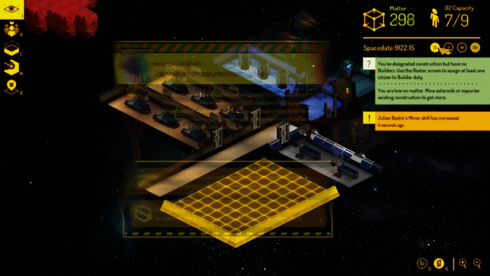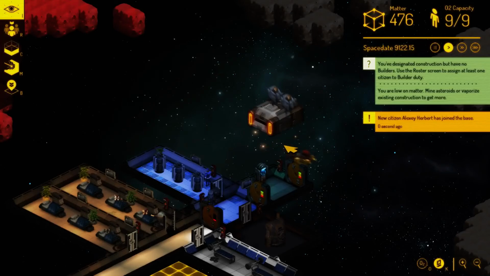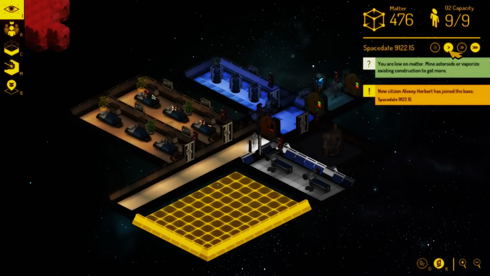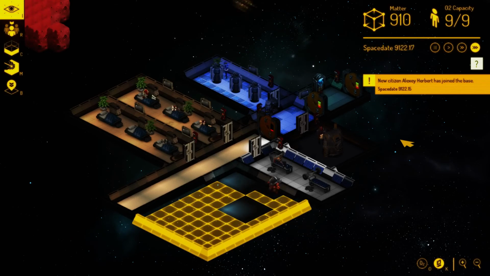So I figured I'd speed up this process in post-video editing. Actually, that's why the music sounds a bit funny. Got a few more crew coming on board, setting to building or mining, whatever it was, and now we can see our engineer starting to build the room.